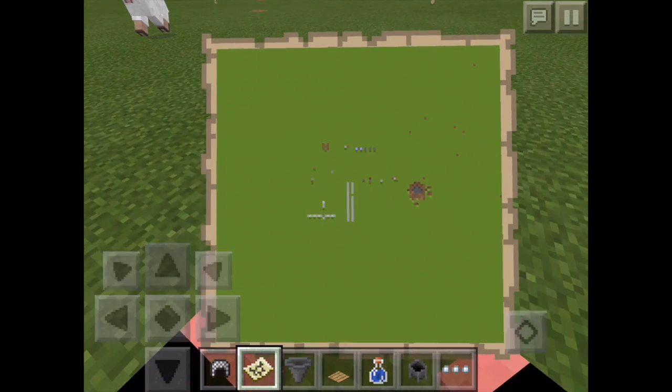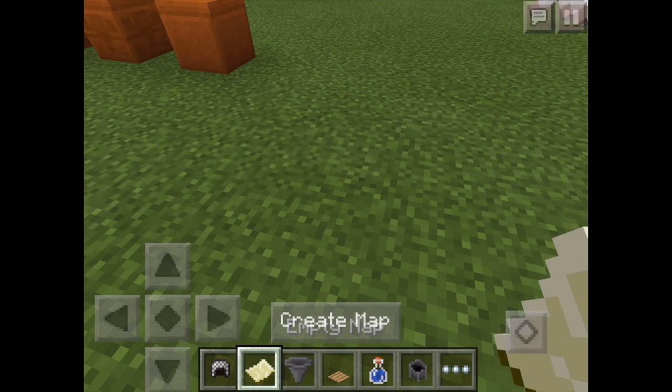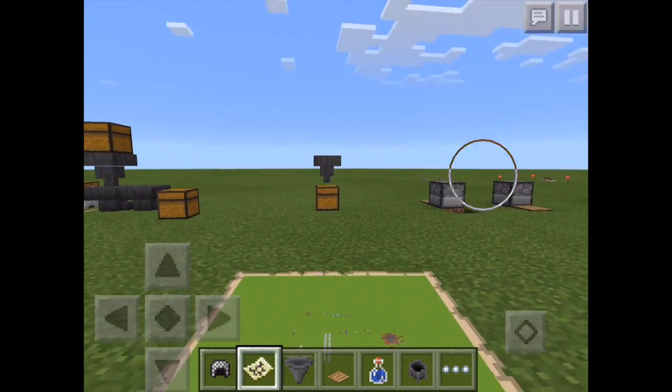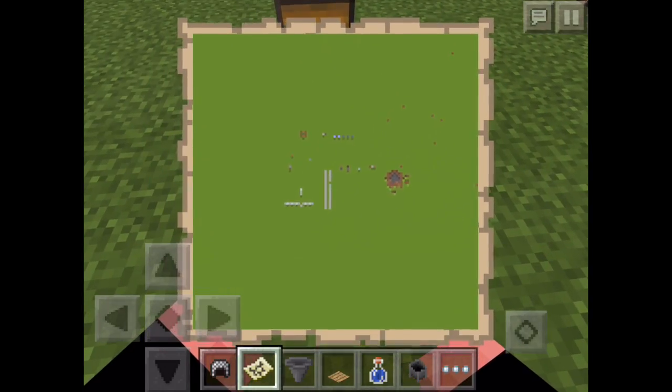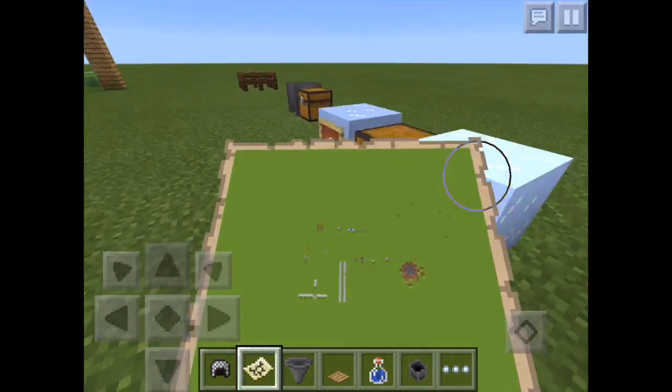So what it does is you create the map. Well, I'll get an empty map, actually. So here's an empty map. You press create map, and it'll create the map, and it's really cool. I love how this looks. And it'll just put a map of your thing, and you can upgrade it with the anvil.